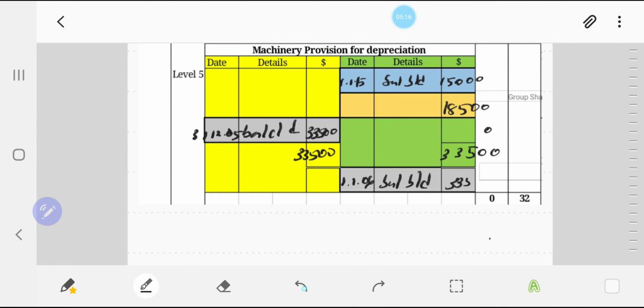Now let's balance off the account. I'm just moving back to explain to you how to balance the account. As you can see, the credit side is greater. Bring down the balance and then write it over here. Take away 0 on the debit side gives the same answer. Balance carried down. End of year date. Bring it down to the next date, 1st 2006. Balance brought down and 33,500.